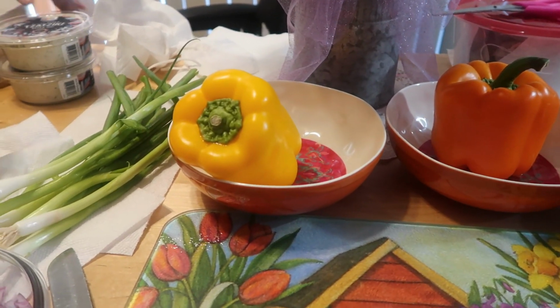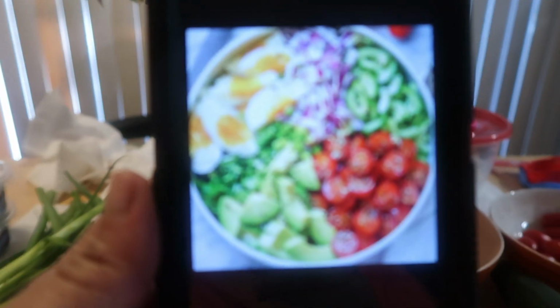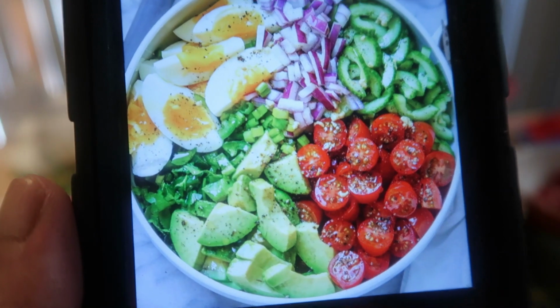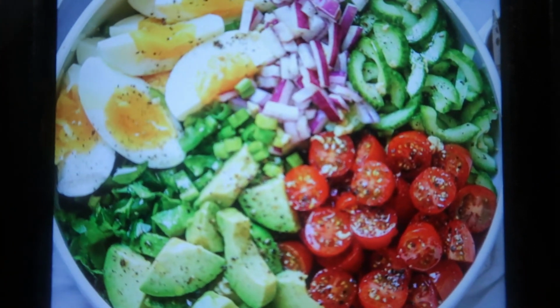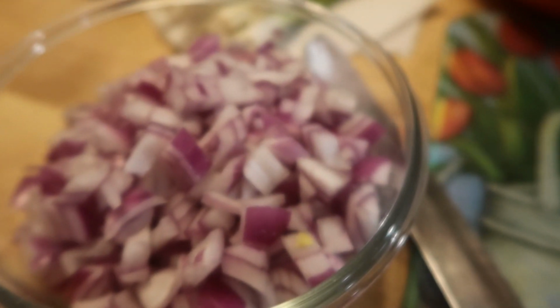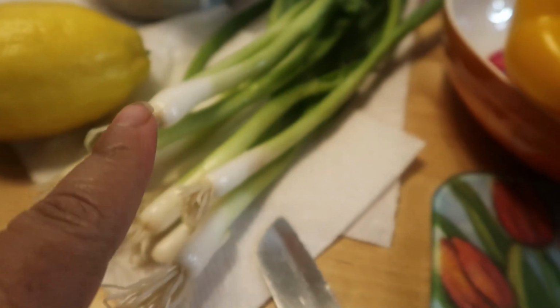So my sister and I are going to attempt, and we're gonna do it successfully, to make this salad. It just looks really yummy, looks really healthy, but we're gonna add some bell peppers in there too as well. So right now we have just cut up the onions. This is the red onions. I'm about to cut up the green onions.